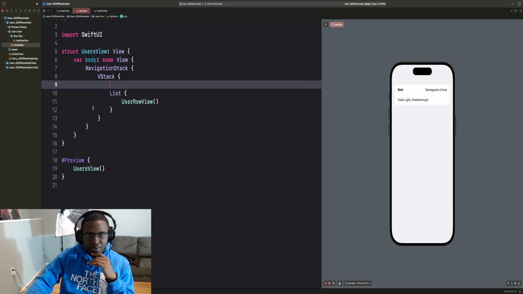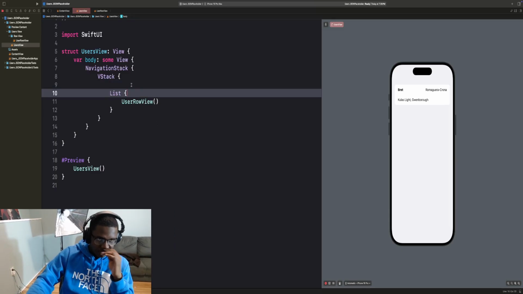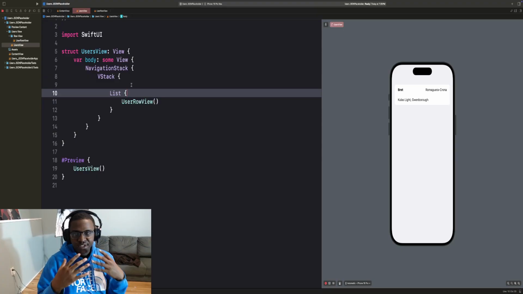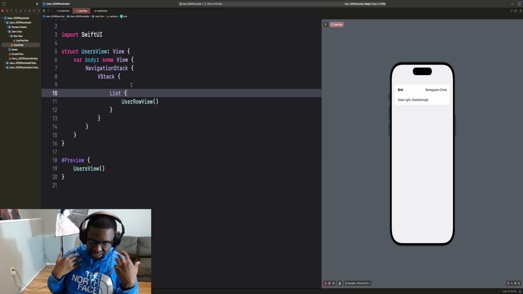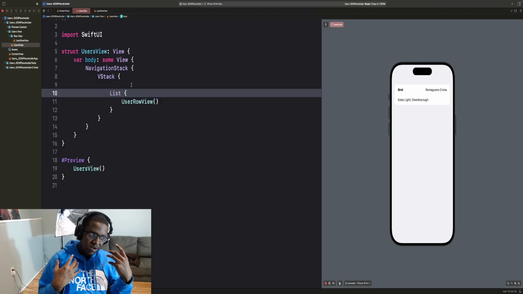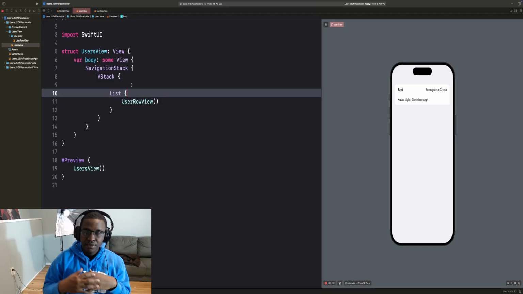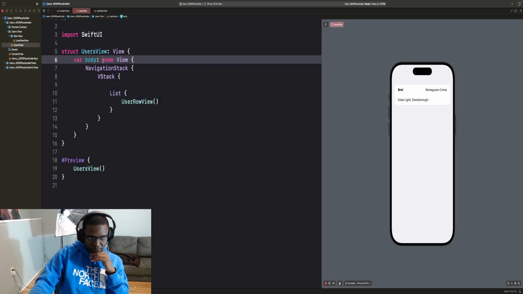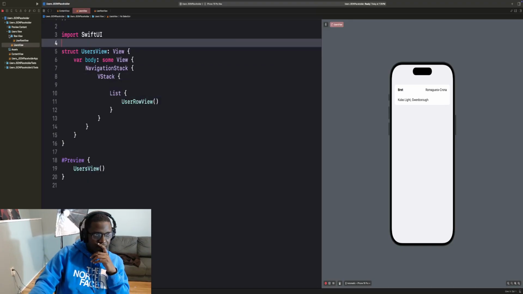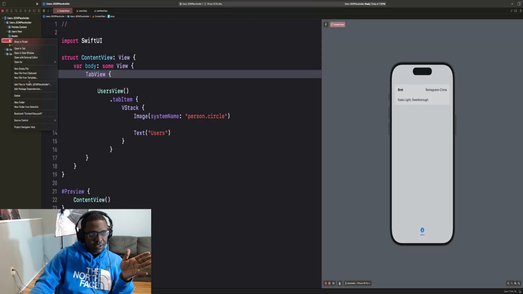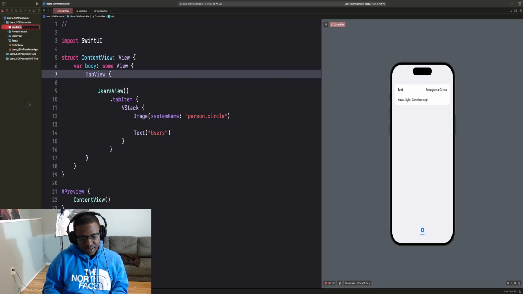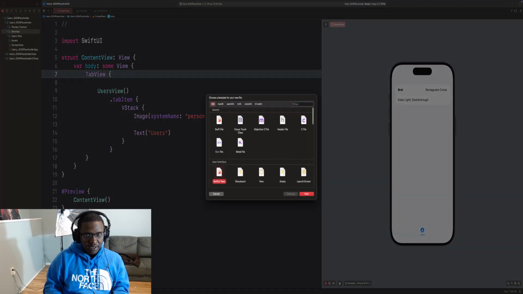So the next thing we're gonna do is create a services layer so that we can get the data from the API and then create some models to represent that data. So what we're gonna do now is create another folder. This is going to be a new folder, and we're gonna call this services.